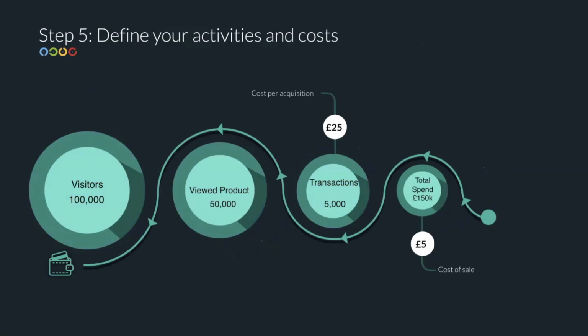What that also gives us, conveniently, is some target numbers. So for example, if we're doing a Google Shopping campaign, we know that we can get people landed on a product detail page, or a PDP, for £2.50. That's our target. Or if we're driving people to content pages or to the homepage, we know that our cost per click target rate might be £1.25. Now, what we're saying is those numbers aren't absolutes, and if you go over those, that's problematic. All we're saying is that on certain channels, as an average, we might see that go above that number. On other channels, we might see that go below. So it's just a benchmark number that you can start to work with.